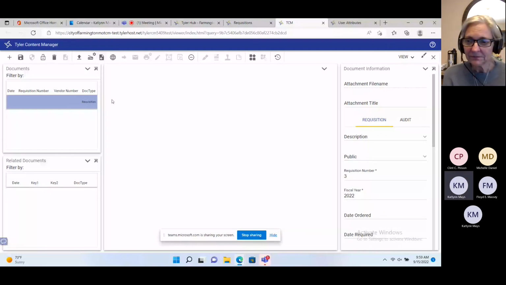Now, Raina, when they're trying to attach stuff, hit that paperclip again. It says an error occurred while attempting to retrieve available document fields, types, and something else. Okay, I'll have to look at it, but let's show them on yours. Tell them not to attach right now, because we also have to check that they have the permission to attach, right, Floyd? I think we did give it, just to be sure everyone has read and write in TCM. Without being connected, it's hard to see it, Katie.